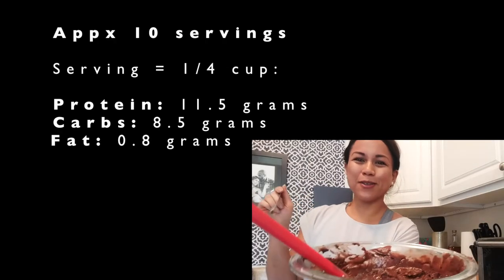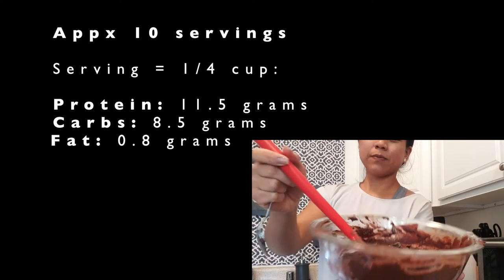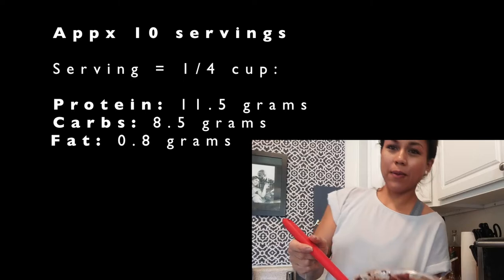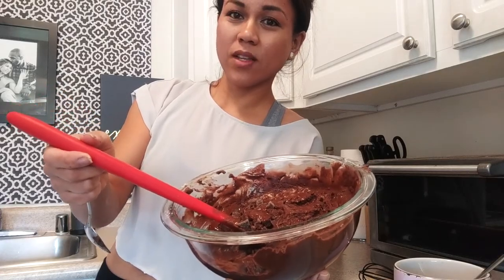Alright guys, I hope you enjoy. Again, this is just a really easy, super easy peasy chocolate brownie batter that you can eat. I suggest that you refrigerate this and then, what do you do with batter?